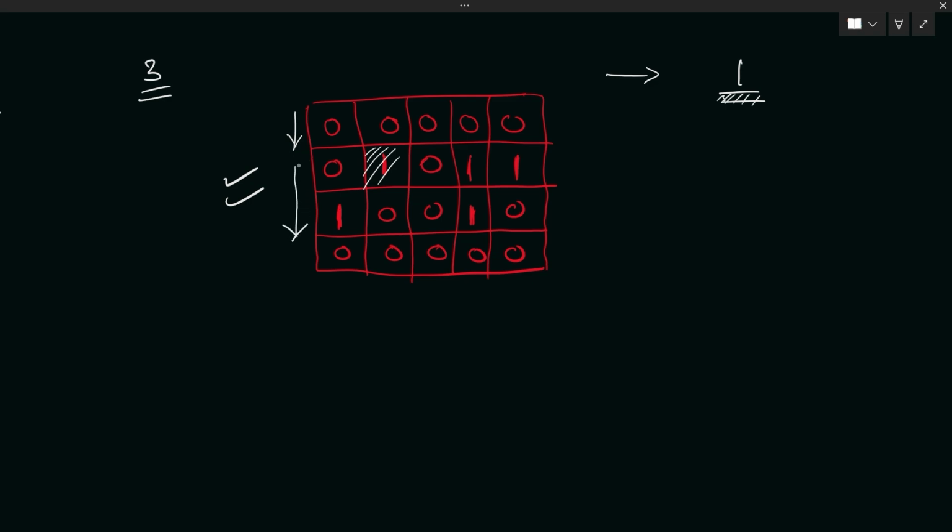So we were finding the last row in the bottom direction which has a 1, because we want the last row, and here we want the first row. Similarly in this direction we want the first column where 1 is present, and we want the last column where 1 is present.